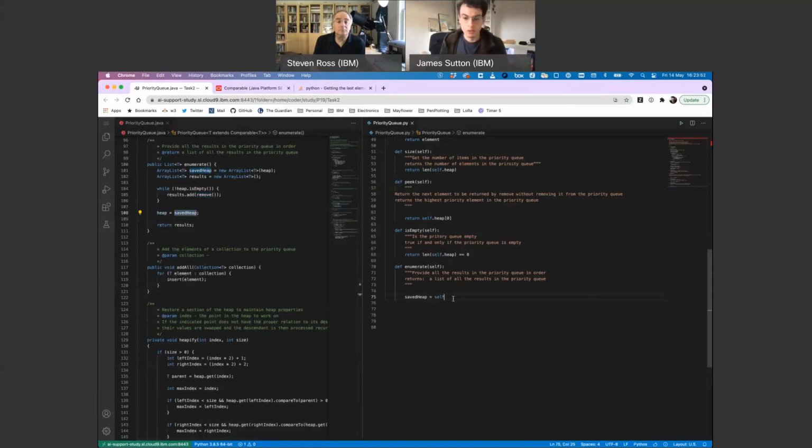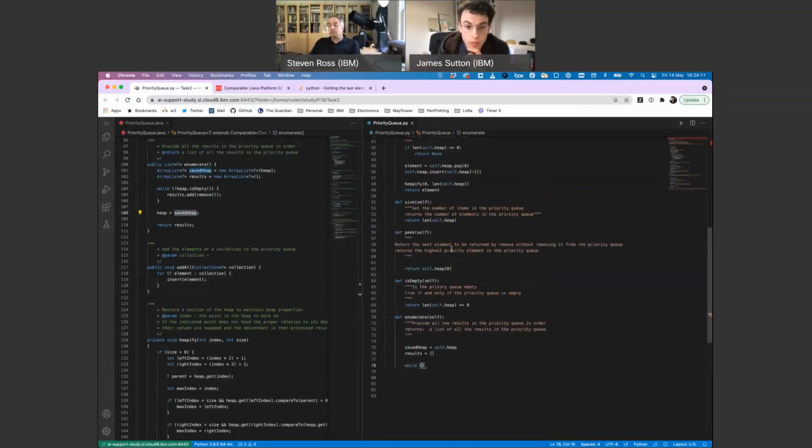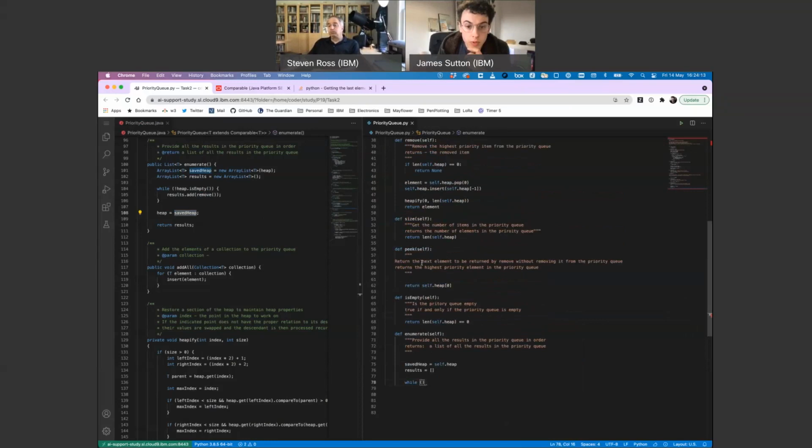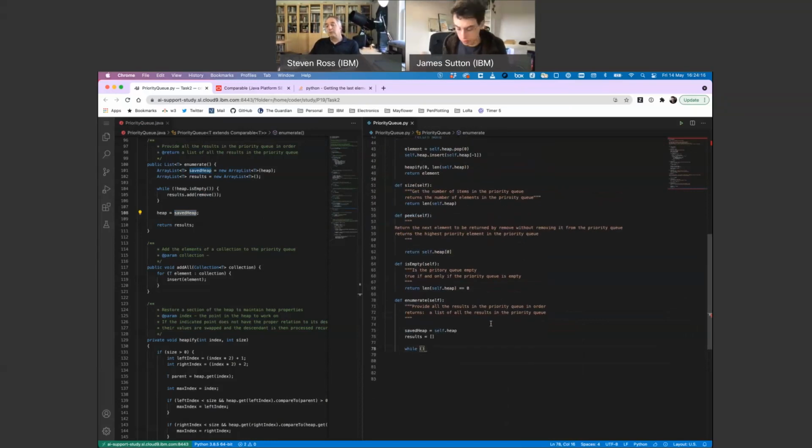Return a list of all the results in the priority queue. Okay. Self.heap, I think. Results equals an empty list. While not self dot, so I can just say while not self dot is empty.